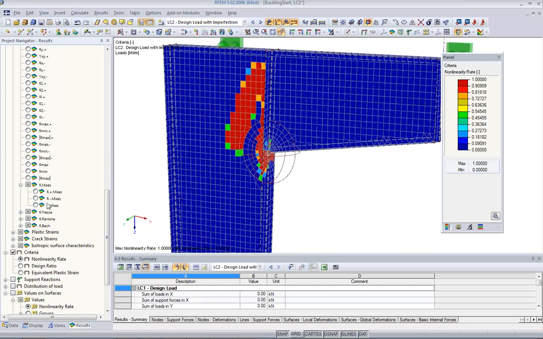Also, we should again check the stresses, and they are now also higher and almost above the limit that we allow. And this here is a very slender structure, so I don't know if we should really build it in reality and do some more stiffening.